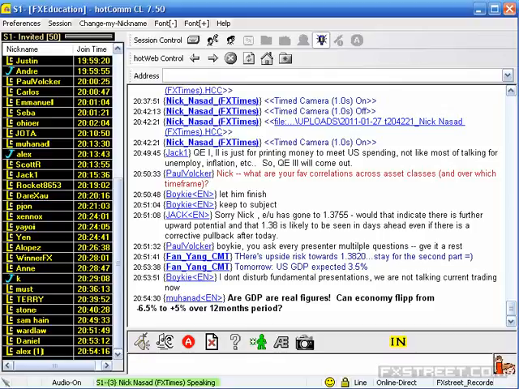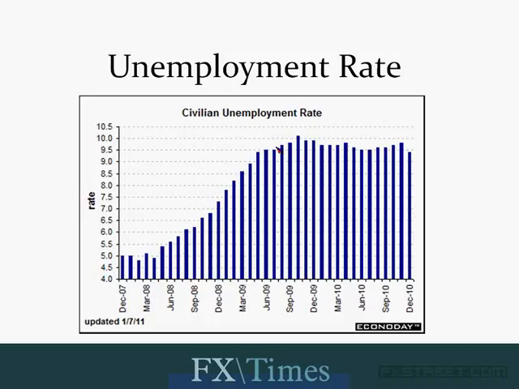Now, we're talking about the unemployment rate, the rationale for quantitative easing 2. We all should be familiar with this look at the U.S. unemployment rate. So here is March of 2009. That is the start of quantitative easing 1, and as you can see, the unemployment rate continued to move higher. So this was still pretty much the depths of the recession, as we continued to have steep job losses.